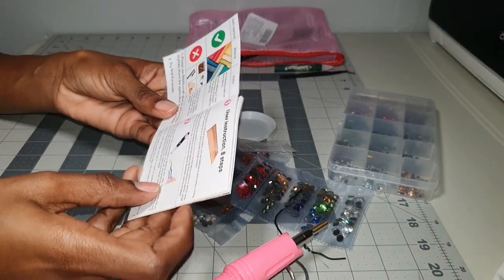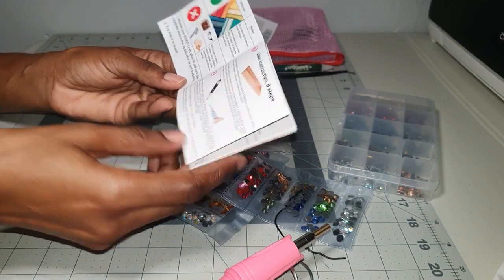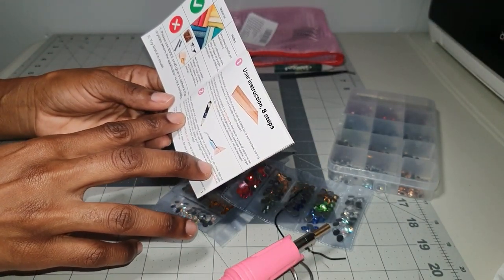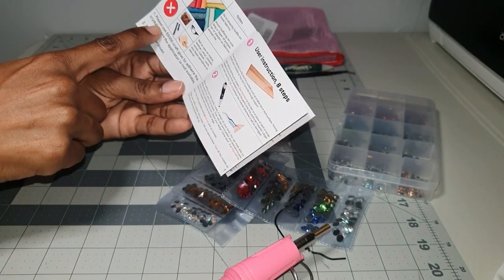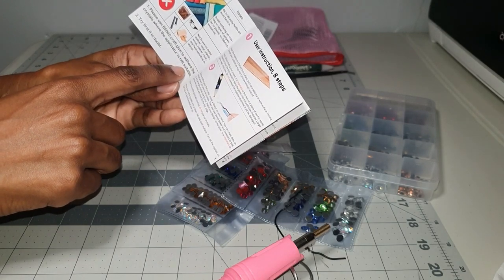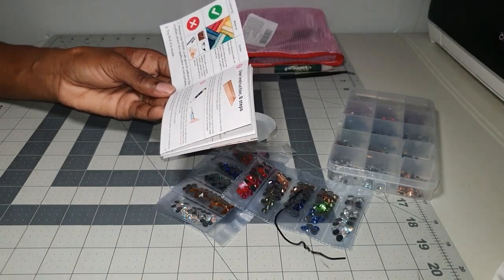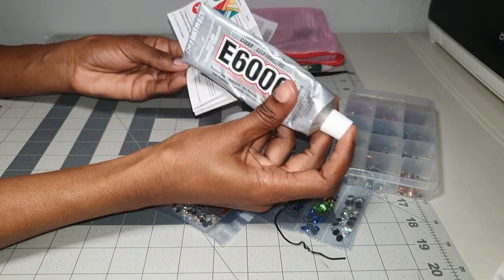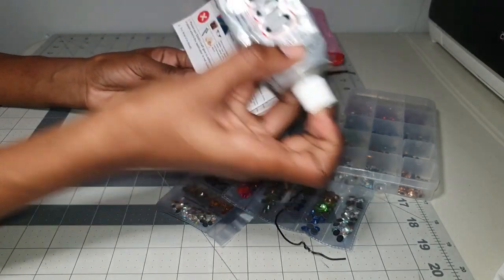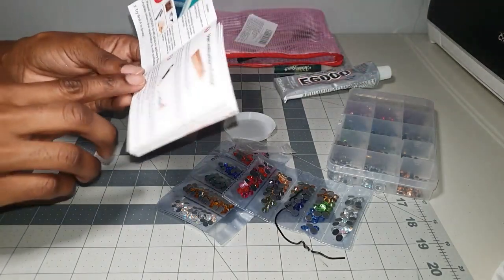Okay, so just a quick note, before you start working, ensure that you're using a hard surface as indicated in the manual. And if for whatever reason you are working and the glue is not sticking, you can use E6000 glue. This will also help to adhere the rhinestones to the fabric that you're working with. All right, so E6000 is a substitute, and they also indicate that in the instructions.